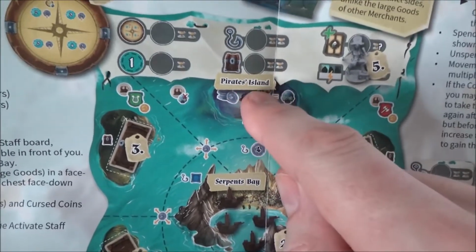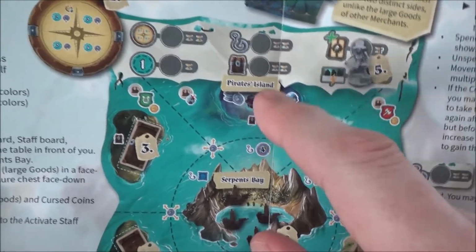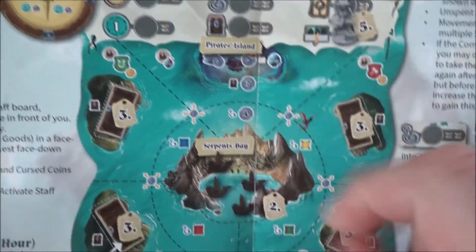But if there's ever 7 coins on this island and you go to put another one, and there are no more because there's only 7 coins, you're going to get corruption. So you have to keep that in mind.